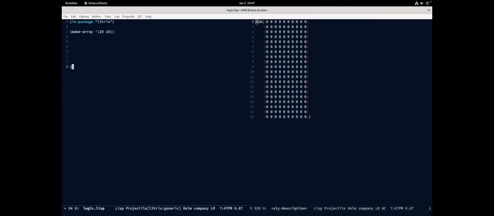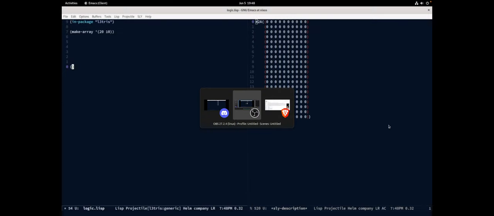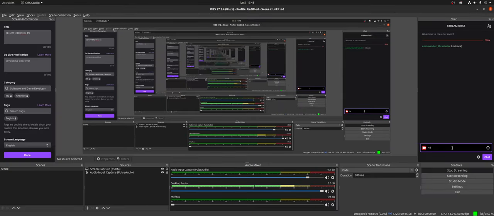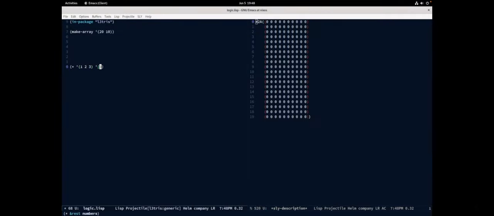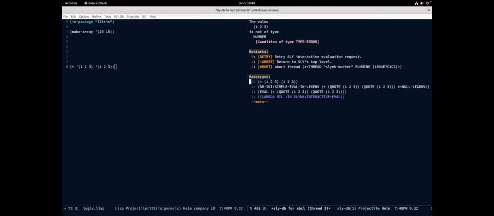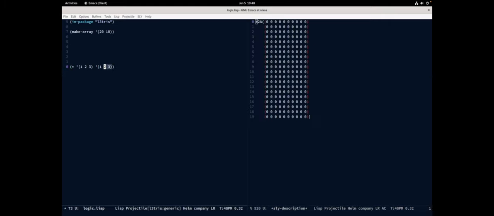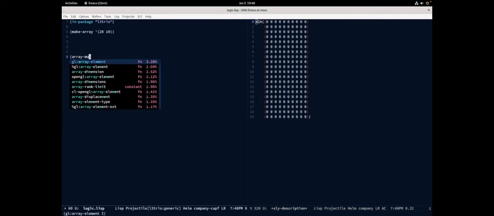With the sequence monad? No, dude. I'm just saying the sequence monad is the good thing for multiplication. We don't have to worry, because I was testing here, you can't multiply a list with another thing. 1, 2, 3, for example. You might have a function to do it. I can't believe that the array implementation doesn't have this sort of thing. The Common Lisp guy is here. Maybe he knows a way to multiply matrices already in Common Lisp.